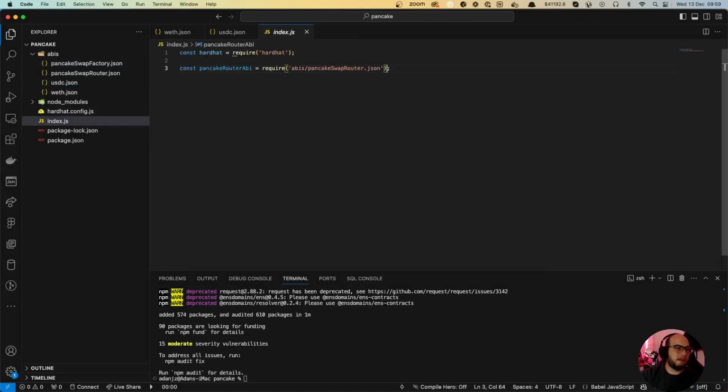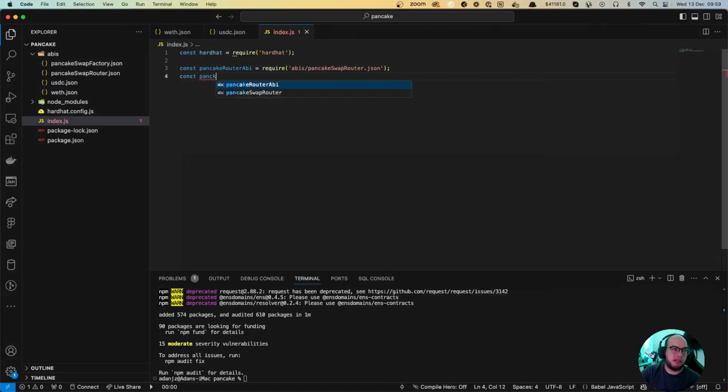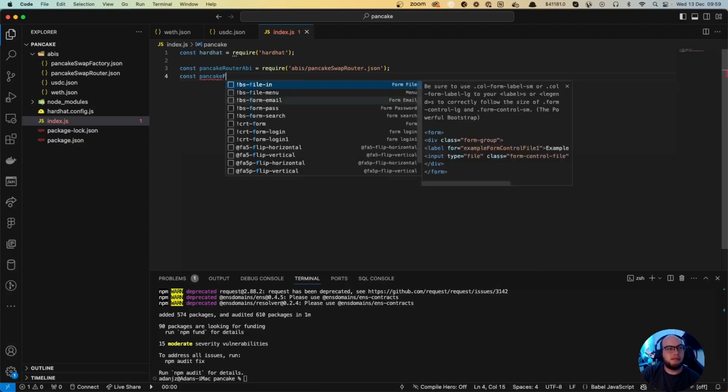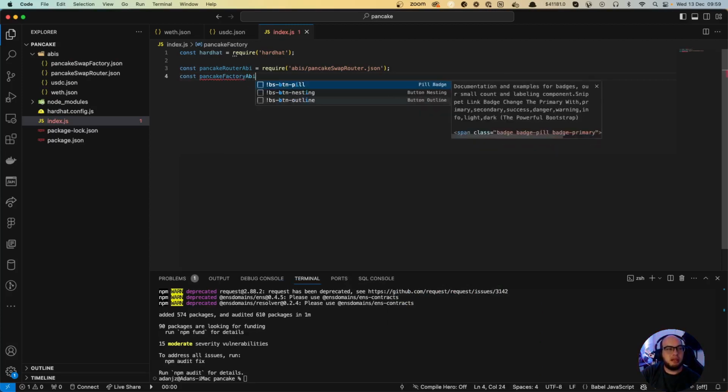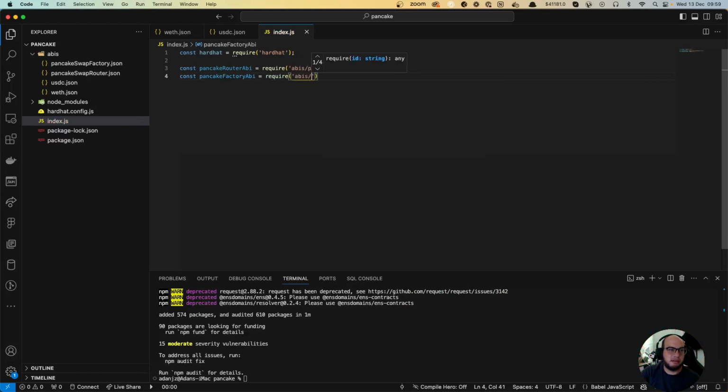So we have the PancakeSwap router, we have the Pancake factory ABI equals to require factory.